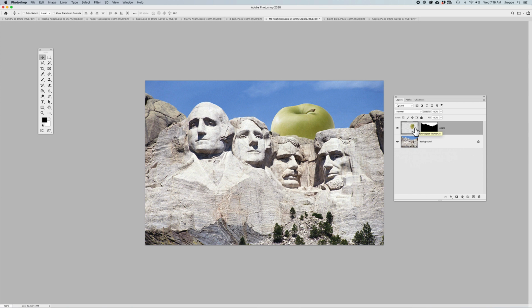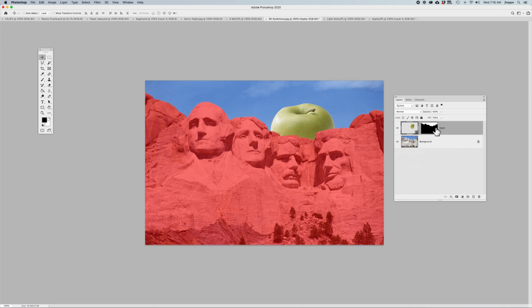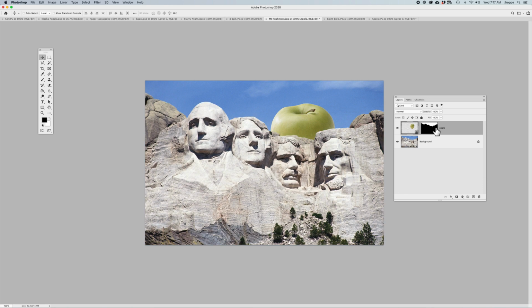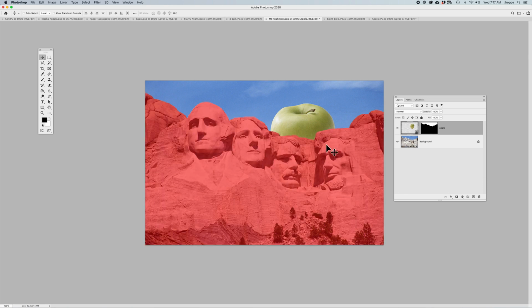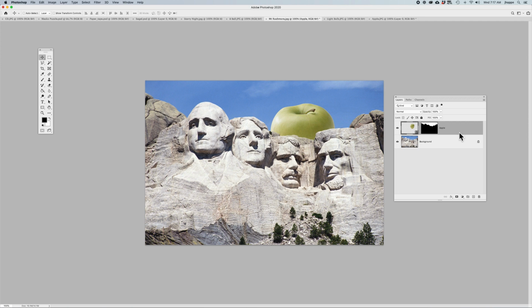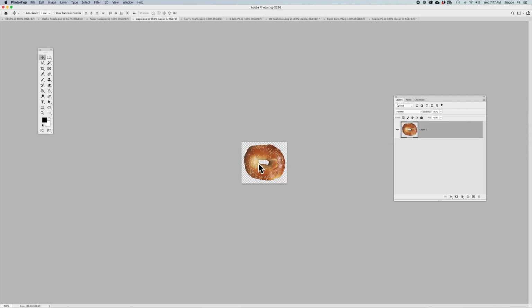Pretty awesome. Okay. Now I can use my vertical slash here, and you can very clearly see what is masked out. So vertical slash turns it on, turns that off. Pretty cool. Now I have another object here. I've got a bagel. It's already been chopped out of the background here, and I don't need to put a mask around it because it's already got a transparent layer. Okay, so somebody already took the background out.